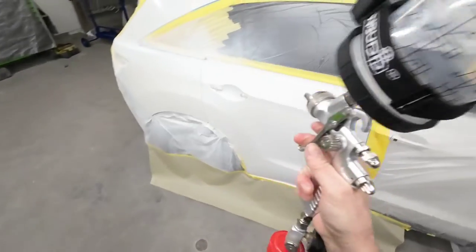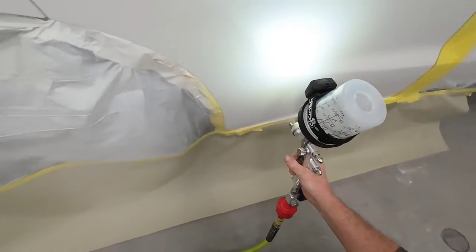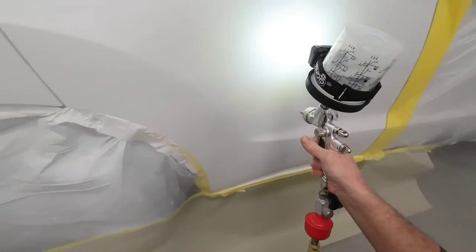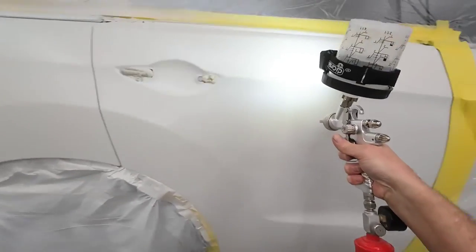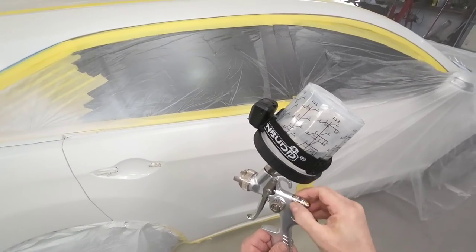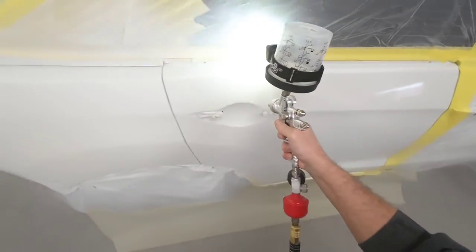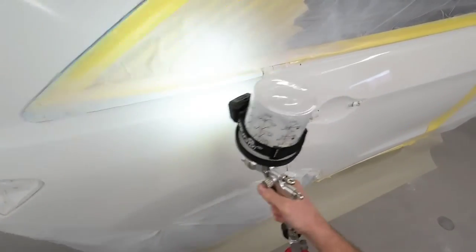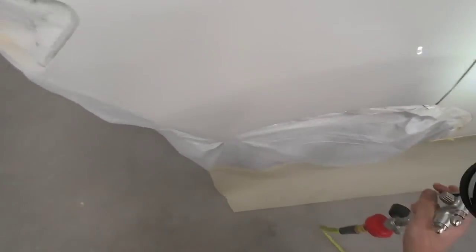Once you know you have enough air pressure to atomize the clear coat, make a pass and test how that clear coat is atomizing and how that finish is laying down on the panel. Make that first pass at about five inches away from the panel, because your distance will affect how the clear coat lays. Your speed also affects how much material you're putting on — moving slower puts more material on the panel, moving faster puts less. Pick a speed and distance you want to spray at and adjust your gun from that point. Set up at 28 to 30 PSI with your fan pattern wide open, then after your first pass you can accurately adjust your gun for the best results.